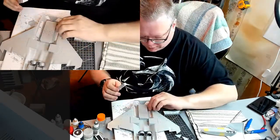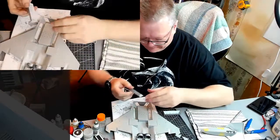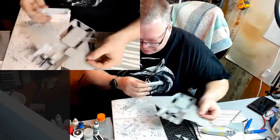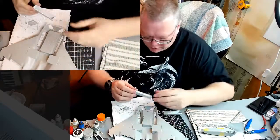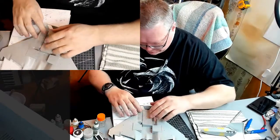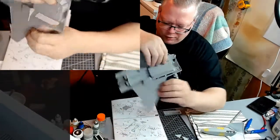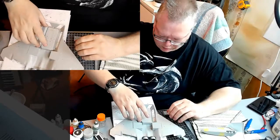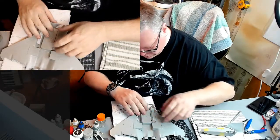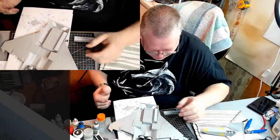These on this side, but not on the other. So let's refer back to our instructions. It looks like these little grooves go down. There's definitely going to be a left and a right. I just don't know which is which. So let's see. Does this fit like this? Does it fit like this? It does. So it fits either way.